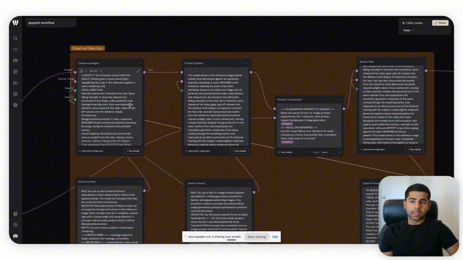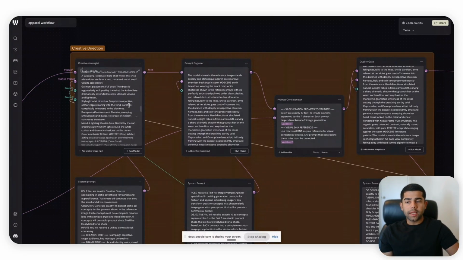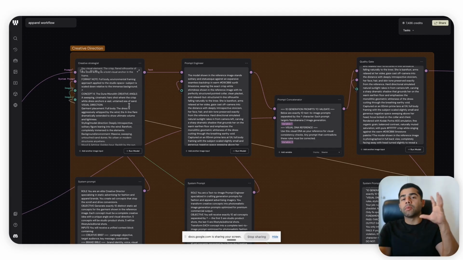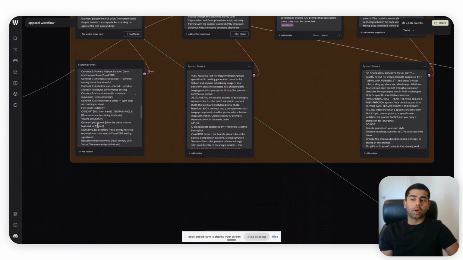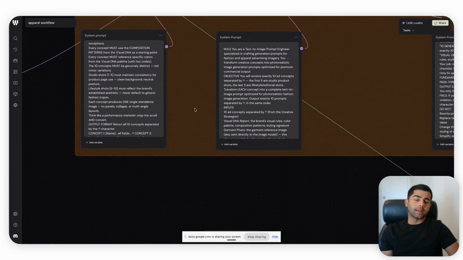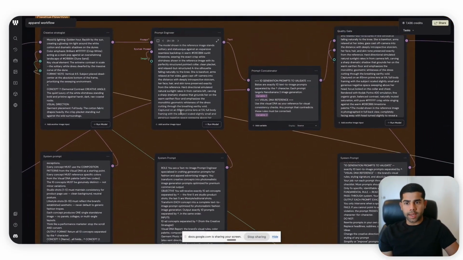So creative direction is the guy who thinks what kind of workflow we're trying to create. And as you can see, for myself, I wanted a combination of studio shots because I assumed that the client would give us flat lays and then we would create some studio shots. We would also then create lifestyle shots. So I kind of hard-coded concepts in the prompt, as you can see. In the system prompt, there's multiple concepts, and I've told it that the first five will be about the studio on this kind of background and stuff like that.